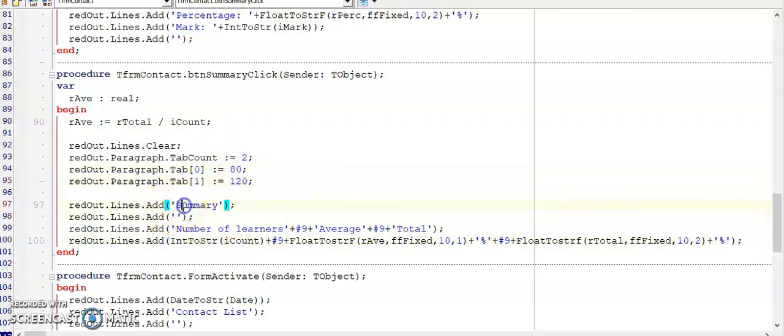Now I'm just displaying the heading summary and an open line, and the labels that are at the top of these columns. And here I'm displaying my global variable, iCount, my local variable for the average, and then the total as well as asked by the question, separating these with #9s.